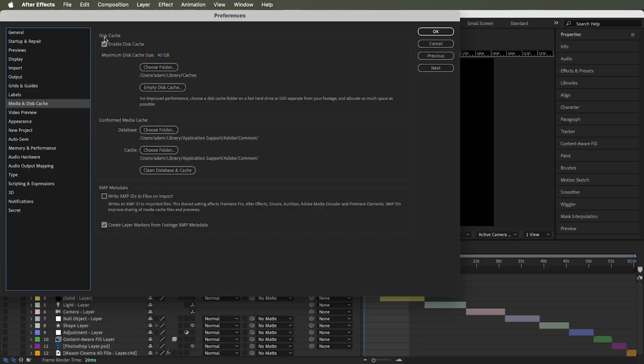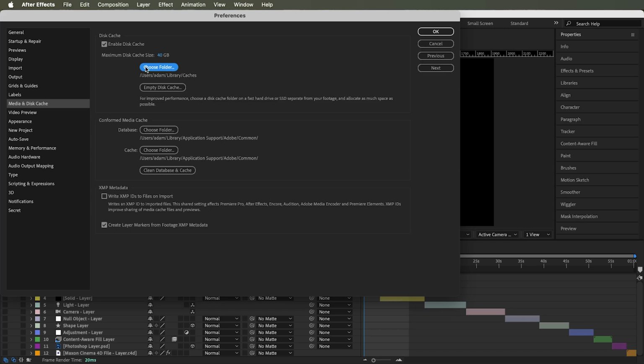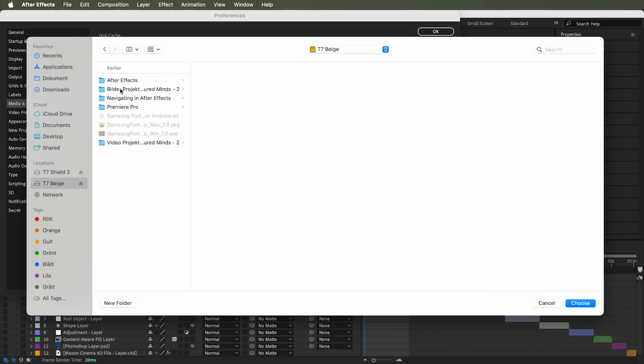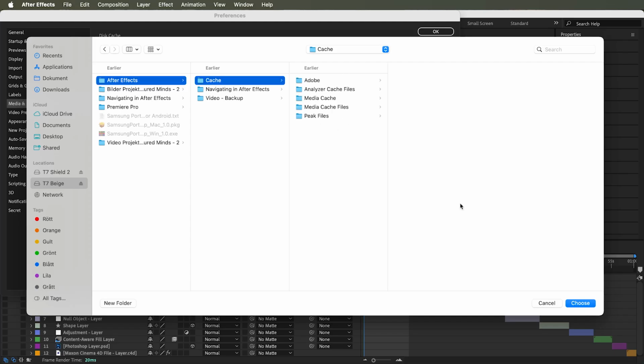When enabling the disk cache, we may possibly regulate the very maximum size in here, whereas After Effects just saves down frames or previews to your actual hard drive, so it doesn't have to take from the RAM every time you need to do some type of rendering or previews. So it just helps speed up the process a little bit, and especially if your RAM is quite low, this speeds it up a little bit. Choose a folder for it and make sure that it's a fast hard drive or a separate fast SSD disk.